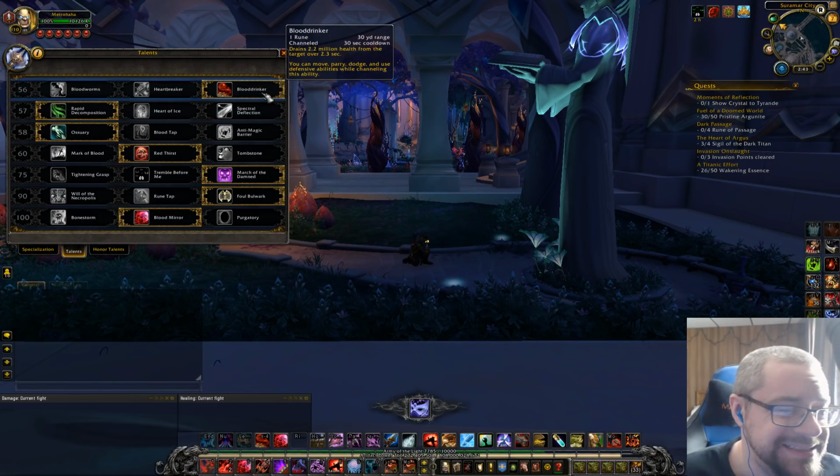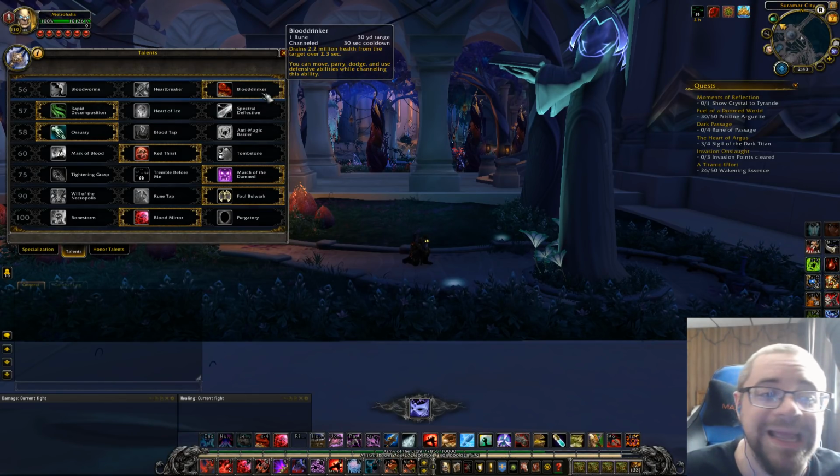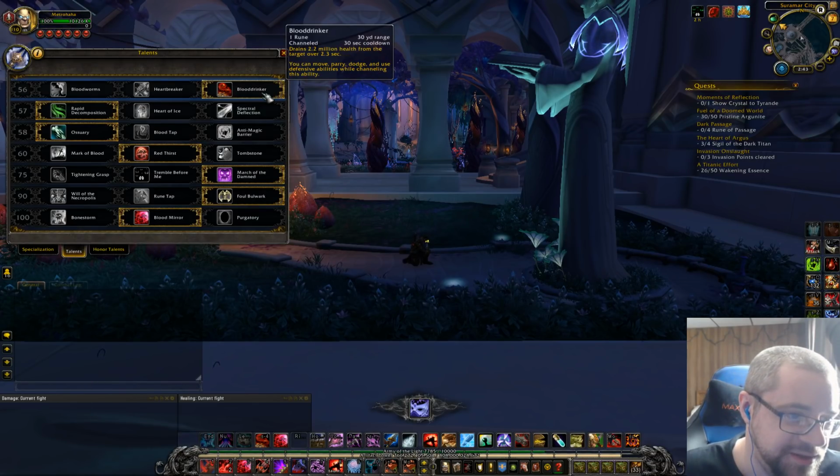Only a 30-second CD, regularly critting for multiple millions, you know what I mean? It's going to do 2.2 million over 2.3 seconds. It's going to tick 4 times. It does use a rune. It was hard for me to get used to that in the first place, but now that I use it, there's just no options here. You got to take it. You can move, parry, dodge, and use defensive abilities while channeling this ability.